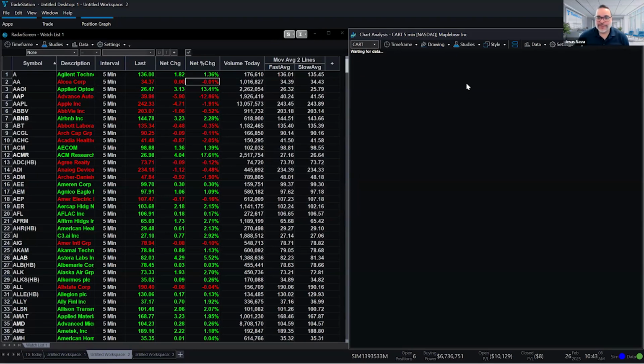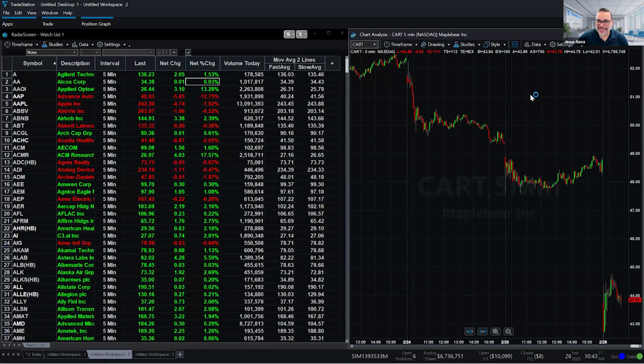Let's wait for this to load data. I added a list of 700 symbols to my radar screen. So sometimes, with Zoom and my video streaming and the data updates, I think my computer is having a difficult time with my internet bandwidth. So it's not loading the data. There we go. We have the data in there.